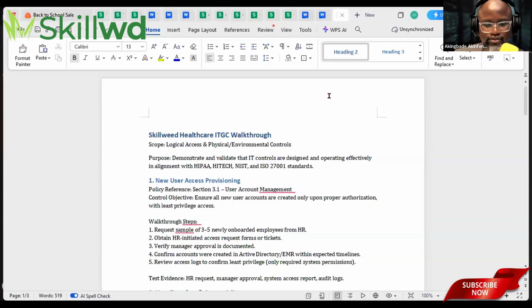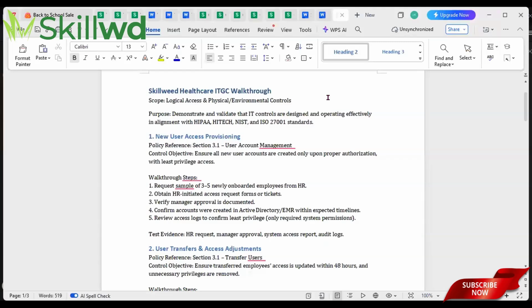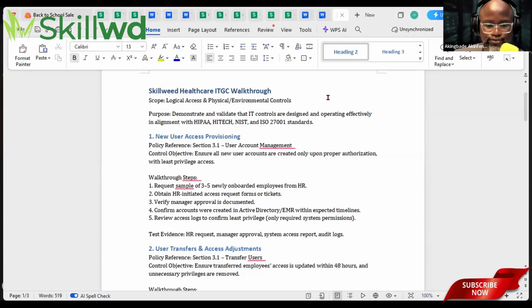So what I'm saying here is that I know you guys probably opened the document I sent to you and used that to run this. We're not going to do that, because that would not show it as a walkthrough. You are showing it like you're testing. When you do a walkthrough, the intent is there are two things.